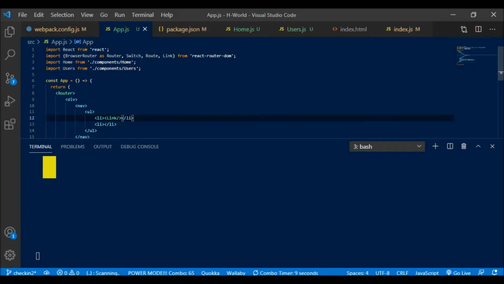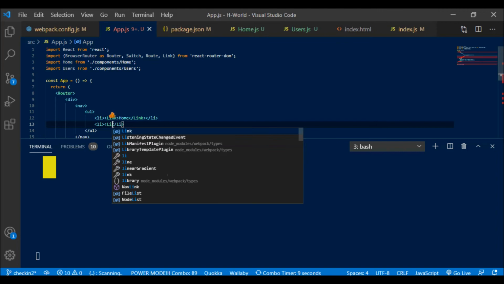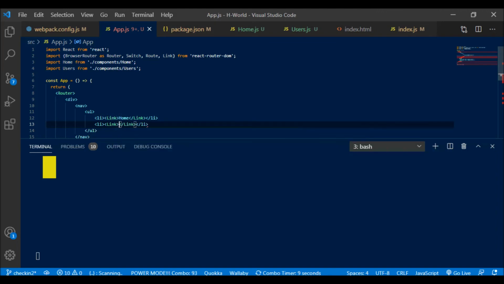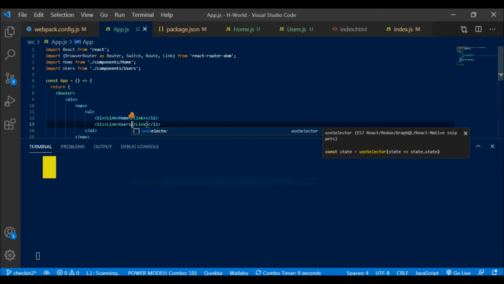Oh, not like this. Link. In this we'll put Home, and here let's put Users.